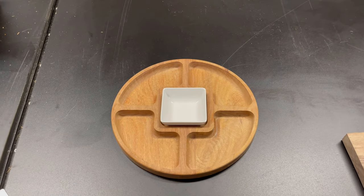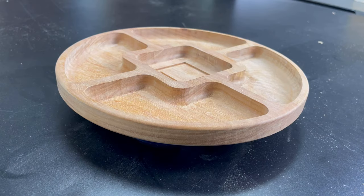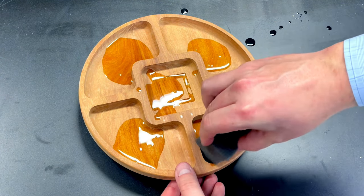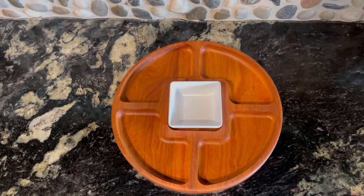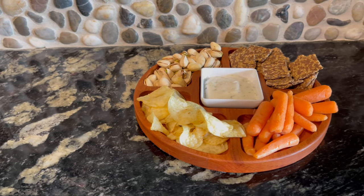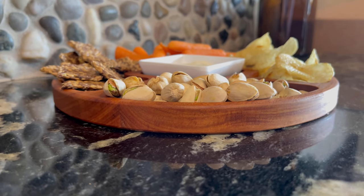Once the channel was cut, I put the dish inside and tried to shake it — didn't see any movement, and whenever I grabbed the top of the dish, I didn't feel any movement. This type of attention to detail really bumps up the quality of your projects to that next level. I finished with mineral oil again, given that it's an easy finish to apply and it's food safe. This final circular platter is very attractive — it's got vibrant colors and it's a good size for a small dinner party, and it took about 18 to 20 minutes to make.